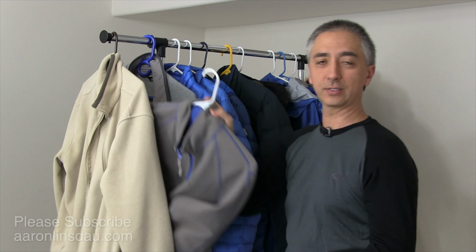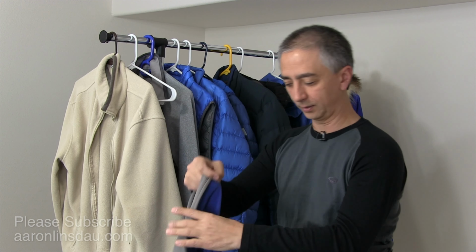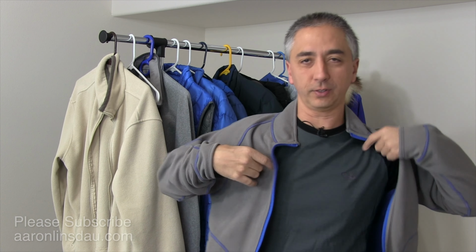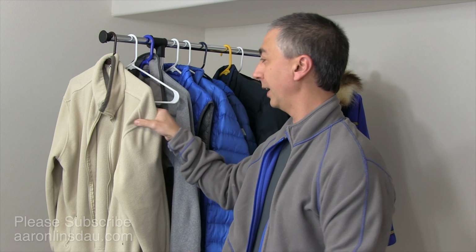For these guys, I actually got mine in Japan, had some good dear friends send these to me, and they are highly recommended. The windproof fleece is super good because, well, it cuts the wind, and it makes a big difference. Now, these jackets, they don't pill up as much. This jacket has 20 years of wear on it, so as you can imagine, you can see here, it's got a little bit of pilling, but not nearly as much as my $13 jacket. But hey, if you don't have the funds for that and you want to get started, you can use a couple of these jackets.